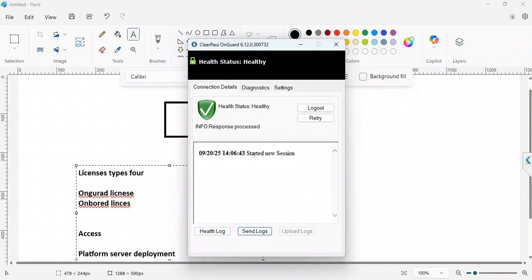The OnGuard agent license collects information about the health status and applies the posture with the help of OnGuard. So that license is the OnGuard agent license. In the same scenario, the OnGuard license is allocated for 24 hours to an active user. If the system is not active until 24 hours, that license is automatically disconnected and removed from the user and then assigned to some other user. This is not a fixed license. OnGuard license, access license, platform license should be clear.